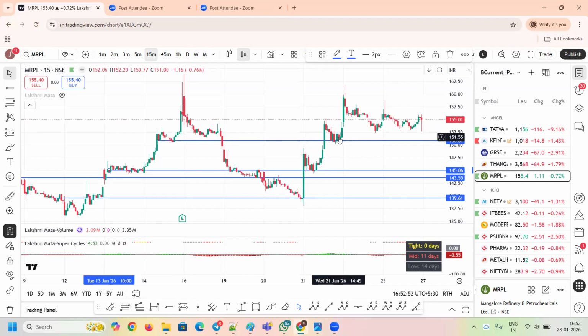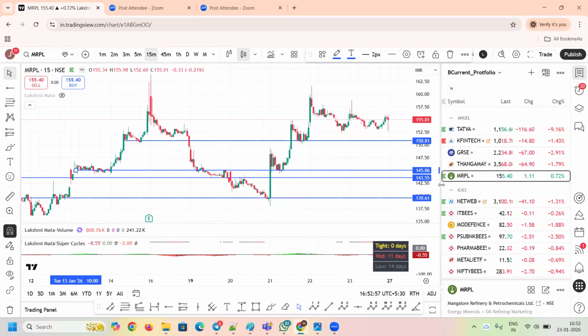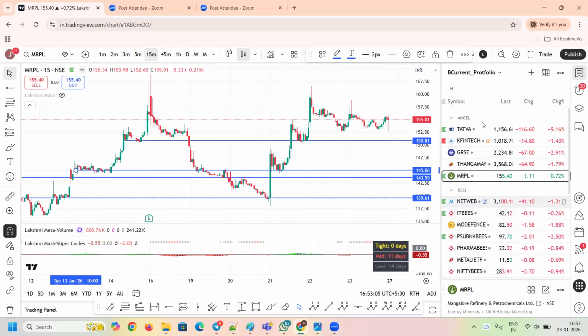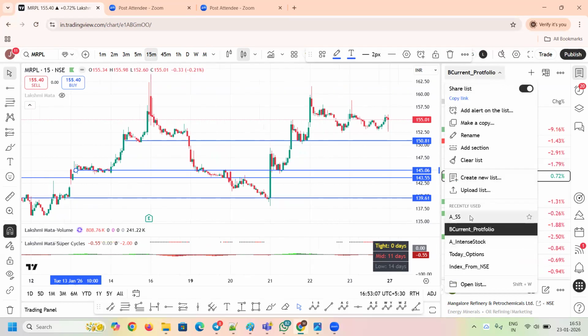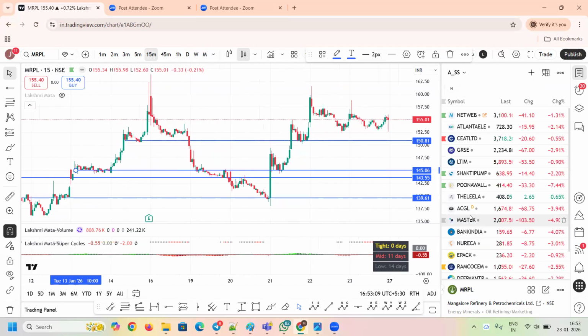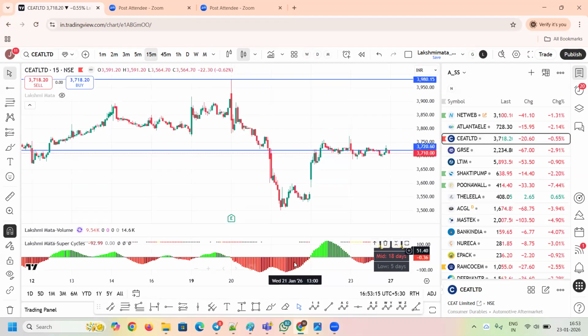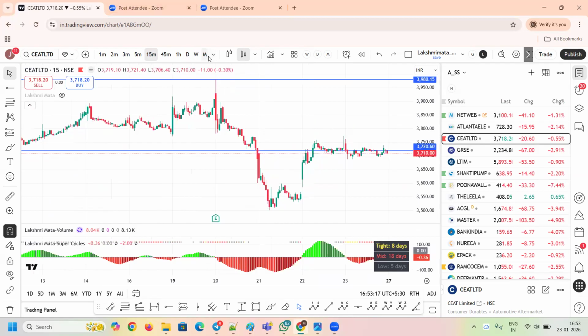Got it. Now, what we will do is, do you want me to explain any other stock, or we will take the stock of your choice. Any other stock in this list, or any other you want to take from this list. You can take any of the stocks. Okay, fine. See, recently we were discussing CET, right? Let us draw support lines for that.